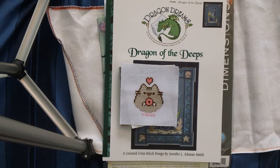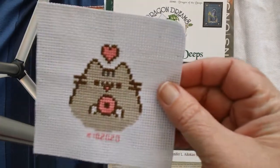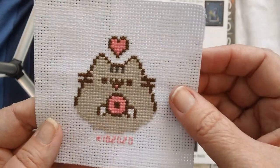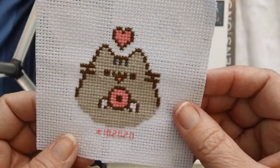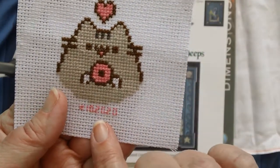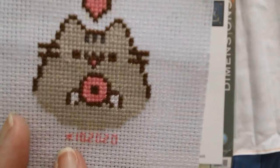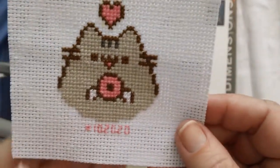So we'll start off with my finish, and here it is. It's just this little pushing cat that I did, and this was a kit, which I've shown before. I think it was in my last video. And there's a date on here, I hope you can see that, that says 10/20/20, and there's a little, this is probably some kind of a stitch, maybe an eyelet stitch, I'm not sure.